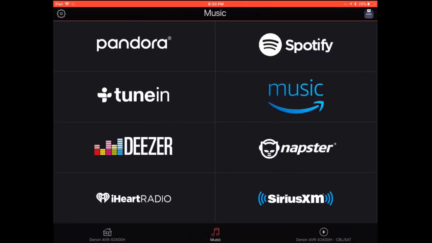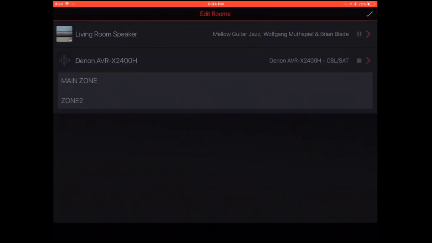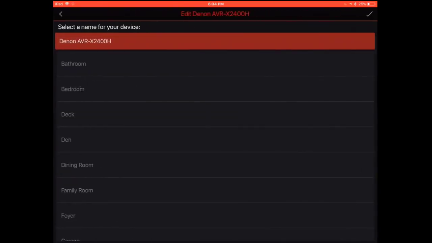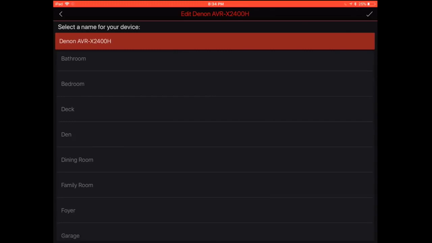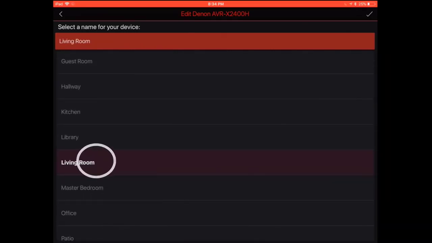Once it's open, click on the Home icon in the lower left-hand corner of the screen. This will show you all the devices that are open on your network. Choose the HEOS device that you want to connect with Alexa. Now you'll see a list of lots of room names. These are the default room names that you might choose. And we're going to change the name of that device into something a little friendlier that she can easily understand.